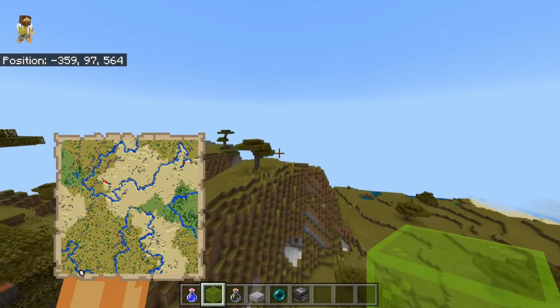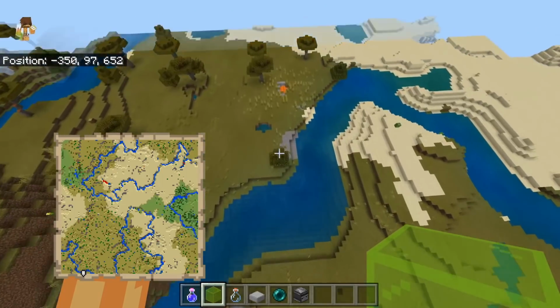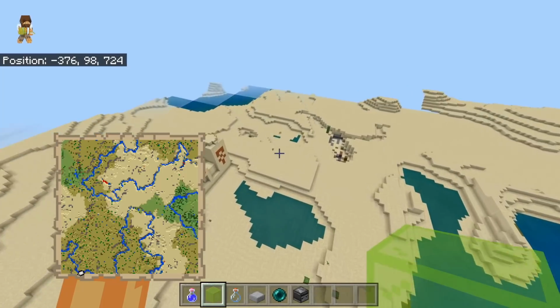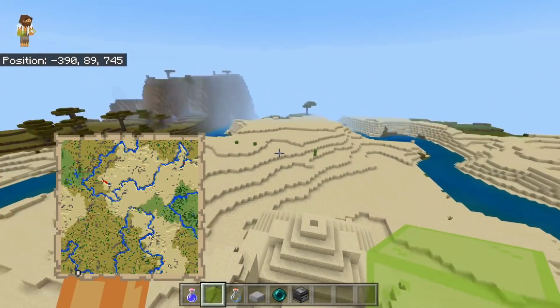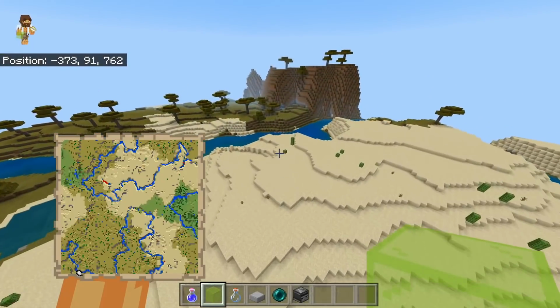So, if we head all the way to the bottom of the map, keep going through this savanna biome, we will come across another temple just here. Actually, I wasn't expecting that, but yeah, another opportunity to get yourself some loot. Of course, there are the coordinates in the top right hand corner. Let's try and find this village where the stronghold is.